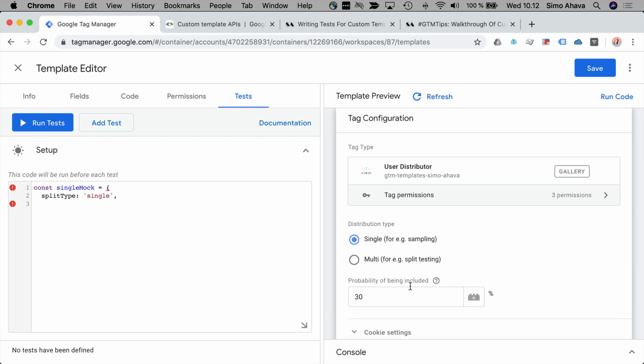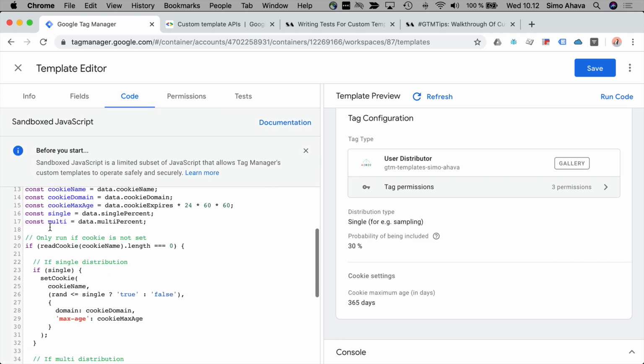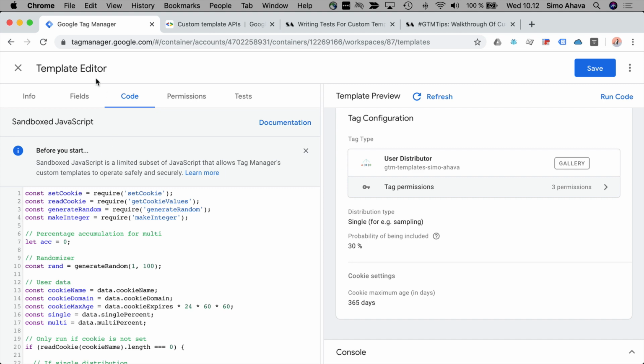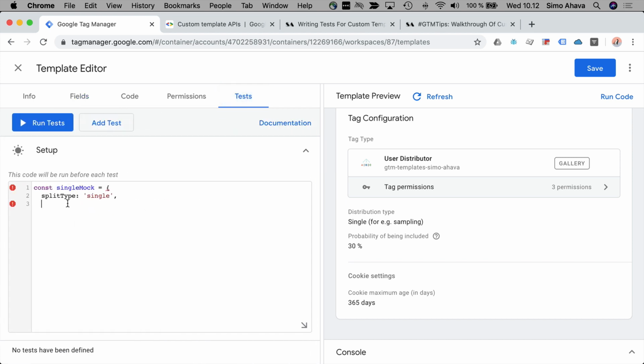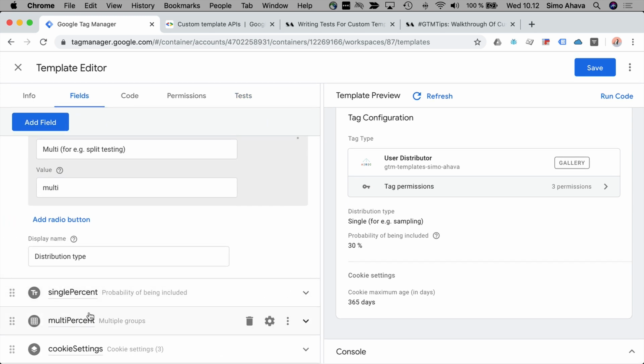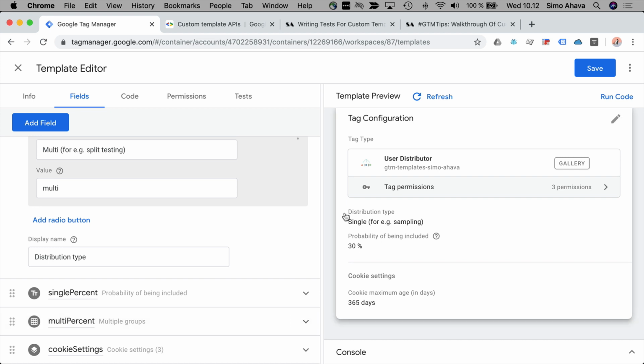Then as the value of probability of being included, let's use 50, just to get an A/B test, like a 50-50 split. And this would be single percent. So single percent should be 50, like this. There are no multiple percent being written because that is only enabled if multiple is chosen.